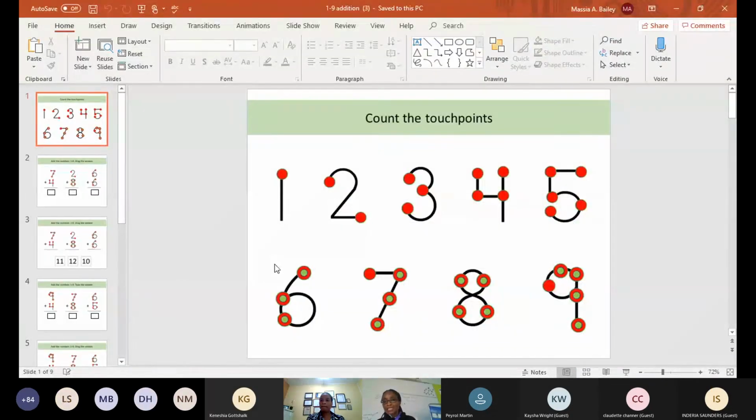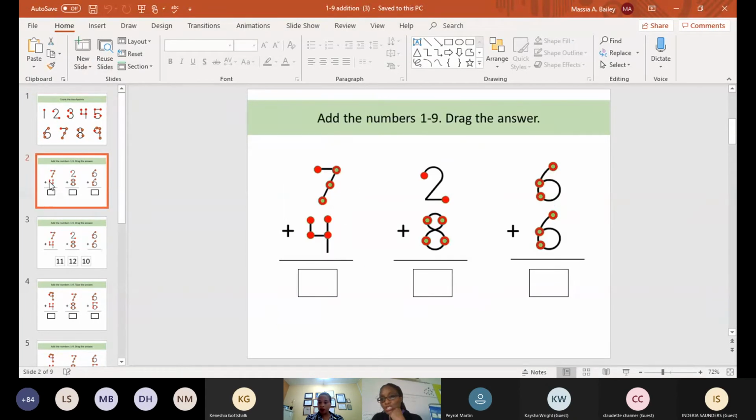So of course, you will start with the first part of teaching them how to use the touch points. 1 has 1 touch point, 2 has 2 touch points, 1, 2, 3. So that's the first thing. And then you ask them just to touch the touch points to add. And so this is interactive, so they can actually type in the answer. If you share your screen with them, it's interactive, they can type in the answer.